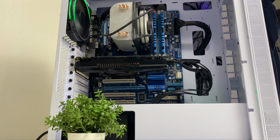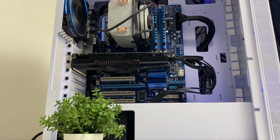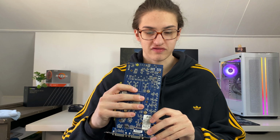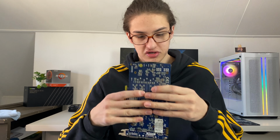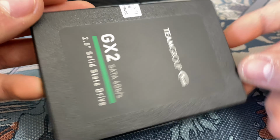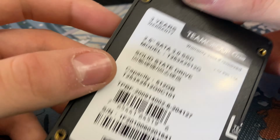So those are the main parts, and then I'm just gonna be throwing in a power supply that I just have laying around. I think it's a 450 watts. Oh geez. So this graphics card takes two 6 pins here. So I'll have to use something beefy. For storage, I just have a 500 gig SSD that I'm gonna be throwing in there. No hard drives, nothing. I'm trying to help out this old hardware here. Let's just get it built and see how it performs.